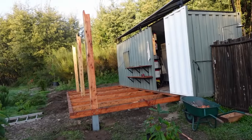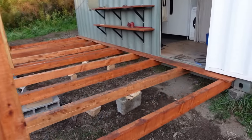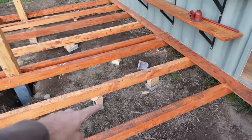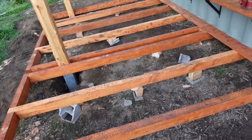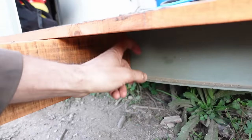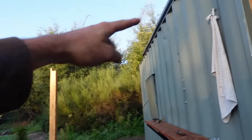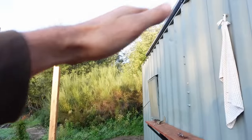So the floor structure is now ready. It's all leveled, straight, connected, so we can walk on it. We added a few points to lift up the wood. Not the most elegant solution, but it works. And the beams itself are clamped in this edge in the container together with this one. Next, we're gonna continue building the structure to make sure everything is straight, and then we're going to put in the floor paneling and the roof paneling.